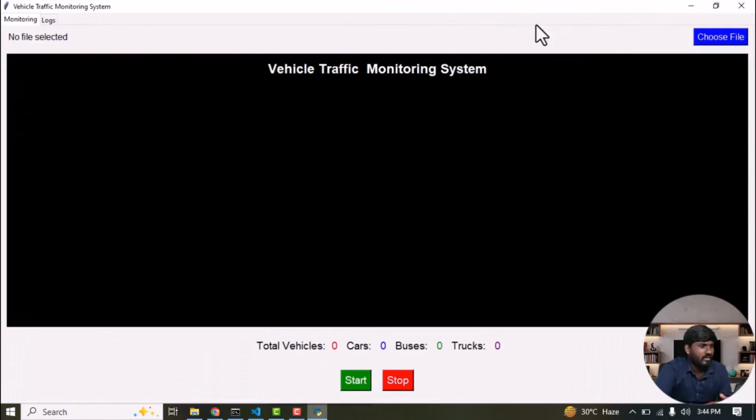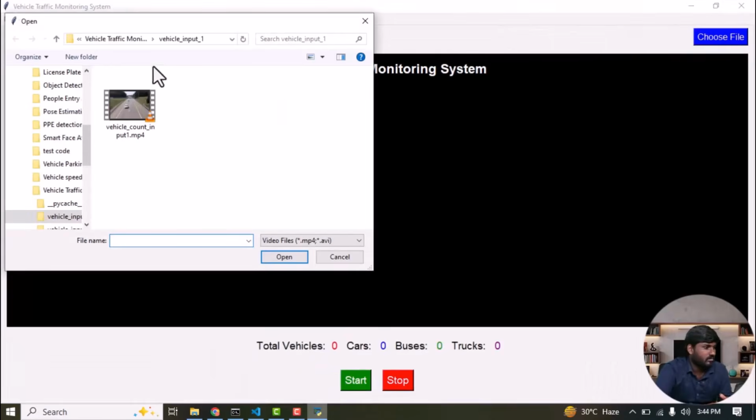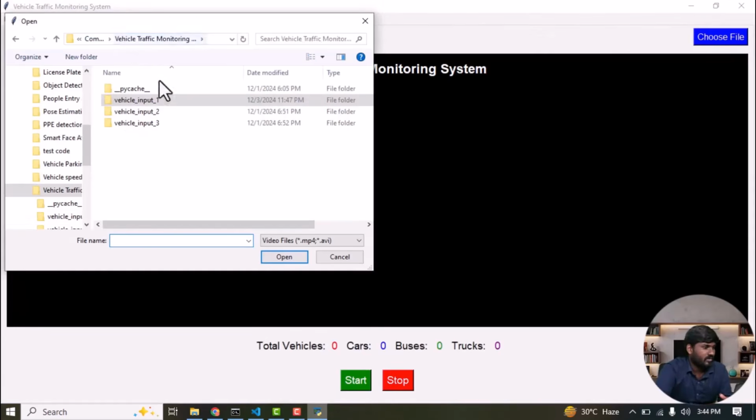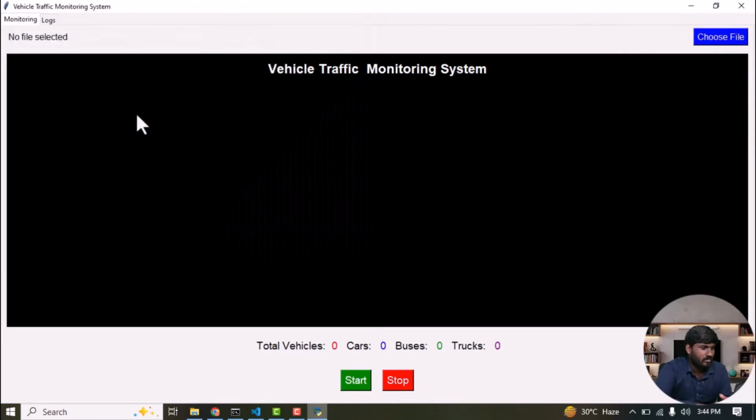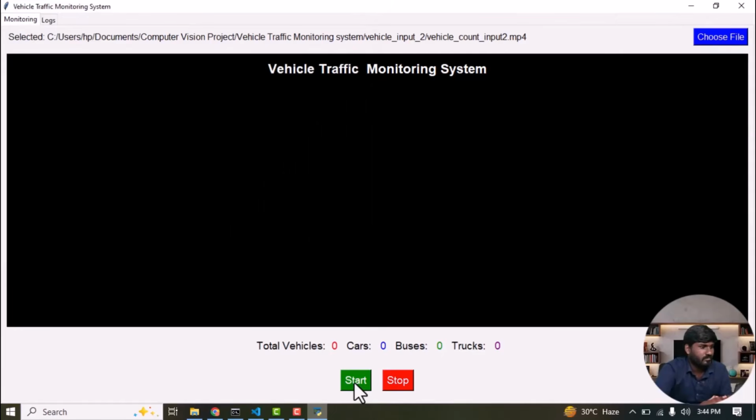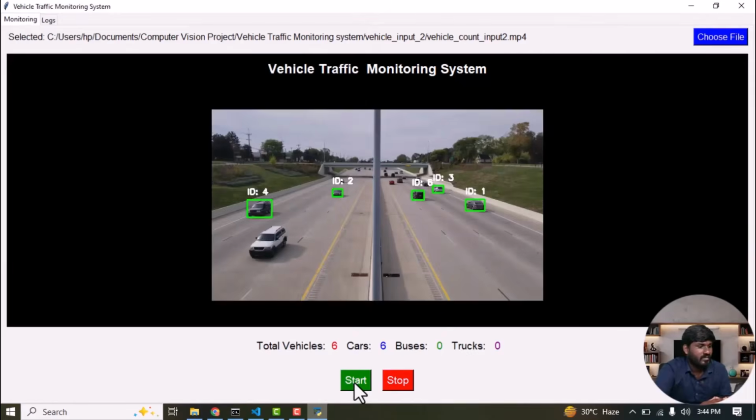And now the Tkinter window is open and I'm going to choose a video file, another set of input videos. Then start. The model inference has started. The total number of cars detected is 6.